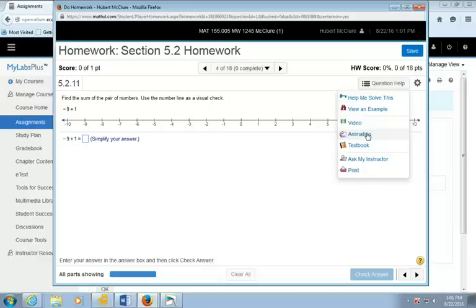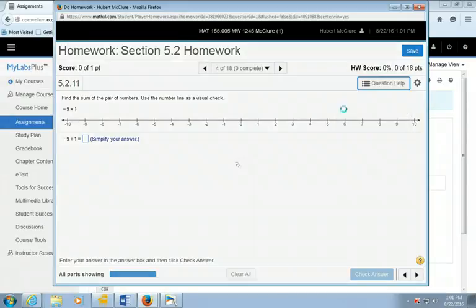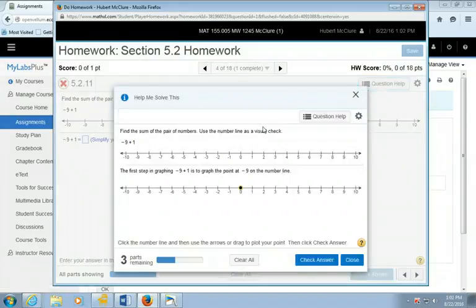But some of you like different types of tutoring. There's 2 different types of tutoring. One type of tutor asks you questions while you're doing the problem. You ever had one of those? What does this say? What does this X right here mean? What do you do with this number if it's over here and you want to move it over there? They ask you 5 or 6 different questions before you even start doing the problem. Well, that's what this is. Help me solve this is what's called a guided tutorial.